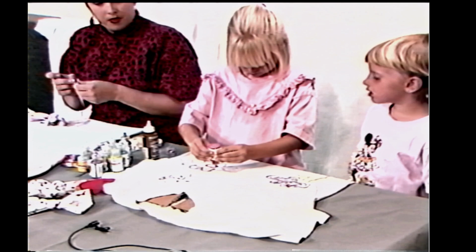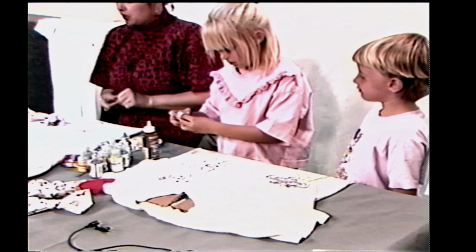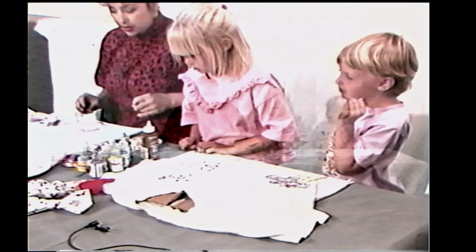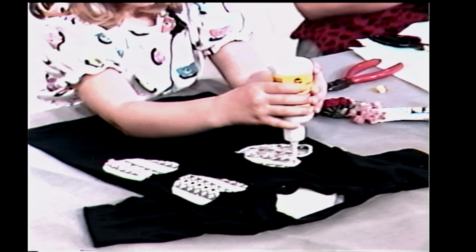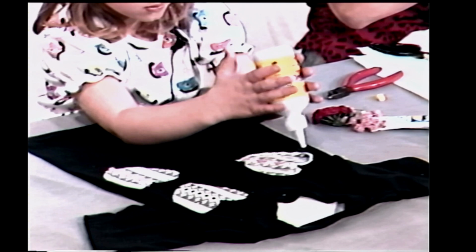We got some pearls on here. You can also put the bugle beads that they make the beaded earrings out of. You can just do about anything. It's really a quick way to do something for the weekend. You know, that's really nice. Like I said here with the girls, if you had some kids that you want to get out of your hair, you just get them some paint and some t-shirts. Just imagine how much you spend on toys and stuff like that when you could just get them something like this, and then they have it to wear for later on, and something they could even keep as a keepsake.